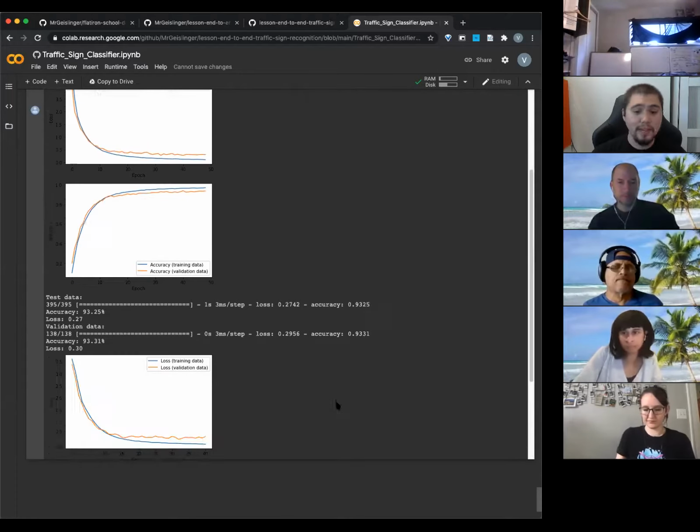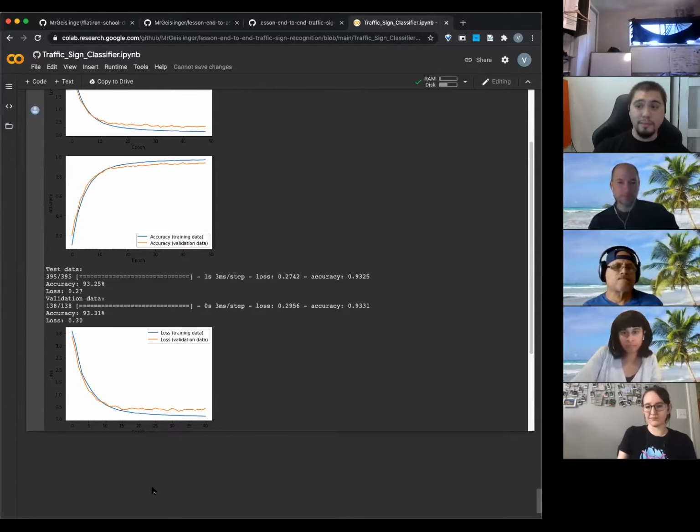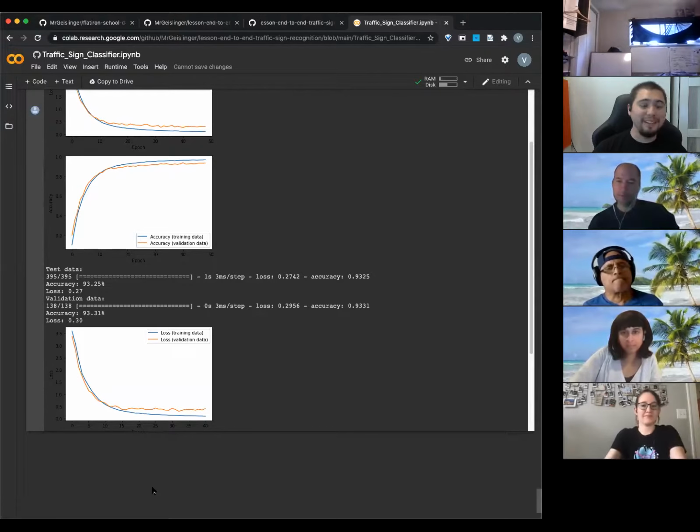But then from the business case, this is where I don't have anything to talk about. In a business case, you'd probably say, hey, this is how well we did, this accuracy. Is this good enough for self-driving cars? Probably not, right? 94% is probably not a good enough accuracy for determining which signs they are.